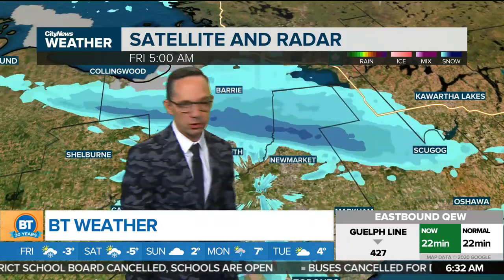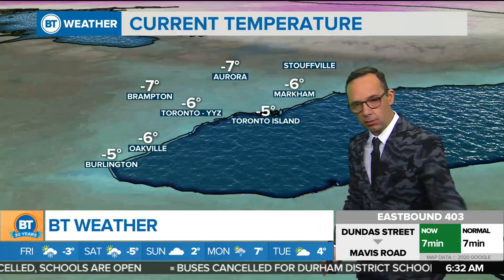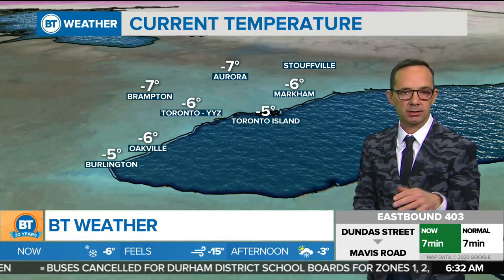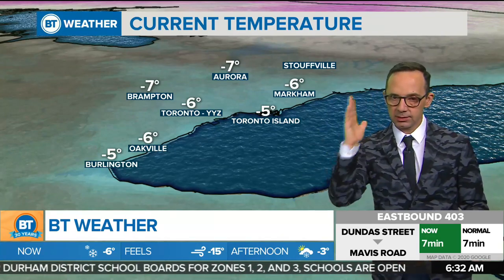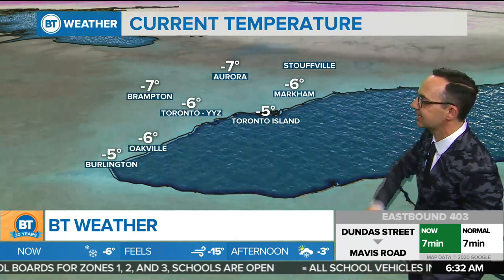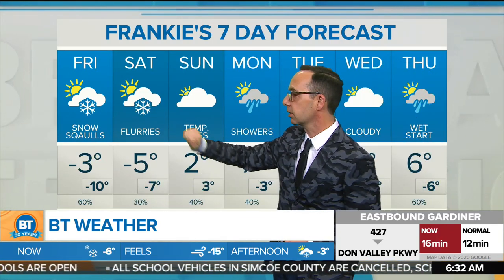This could push its way down into Oshawa at any time, so just be aware. North of the city, along the 400 and the 404, anywhere north of King Road, you can see some snow-covered areas and also some whiteout conditions — especially when you're seeing winds out of the west. That means if you're driving north and south, that crosswind is what's creating the blowing snow and whiteout conditions. It's minus 6 in Markham right now, minus 6 at Pearson. Highs today of minus 3, minus 10 through the overnight — a cold start to your Saturday morning.